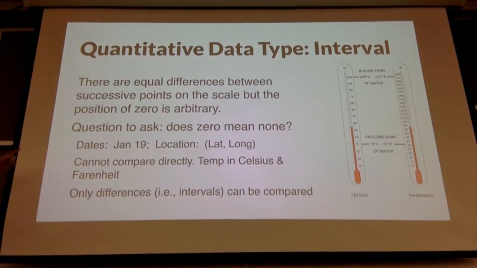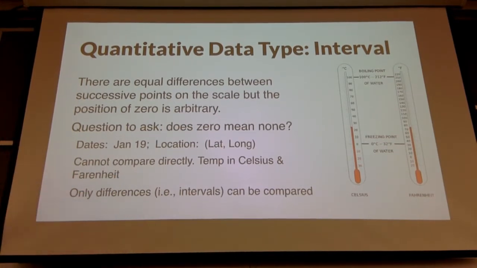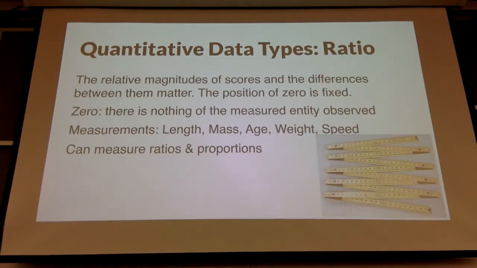So the question that you have to ask yourself if you want to distinguish between a ratio and an interval scale is, does 0 mean nothing? 0 degrees Celsius is not no temperature. But 0 apples in my basket is no apples, right? So this is countable. Counts usually have a meaningful 0. And so you should never try to express ratios between interval data types.